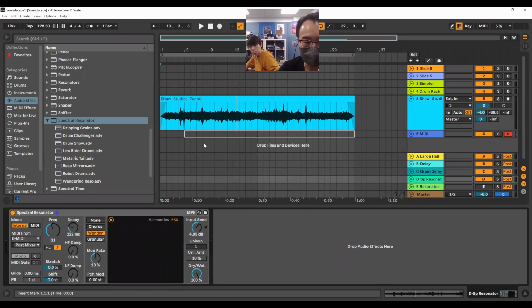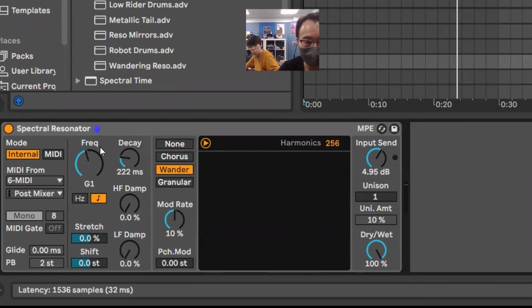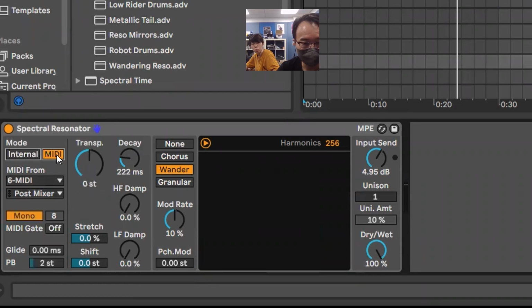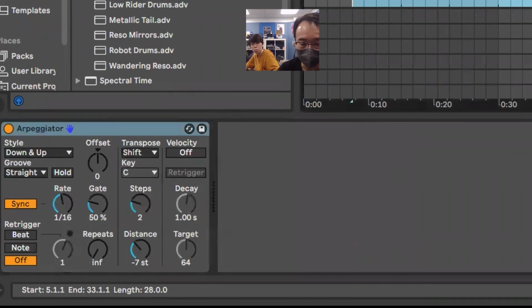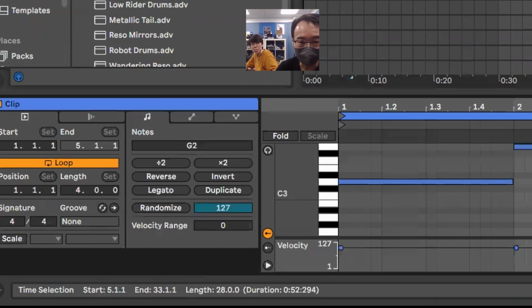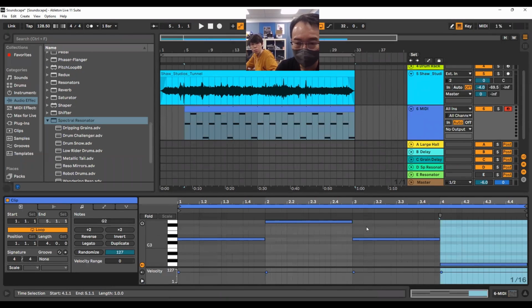There is one trick that the spectral resonator does, which is that it can take a MIDI input. You see this on the left side? I'm going to take MIDI from this empty channel 6. I've secretly already created a MIDI clip here, which I haven't activated. It's just 4 notes that are going to play one after another.